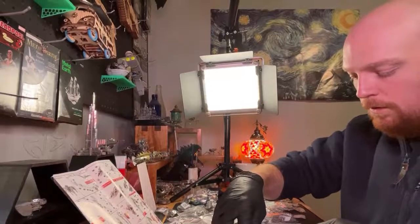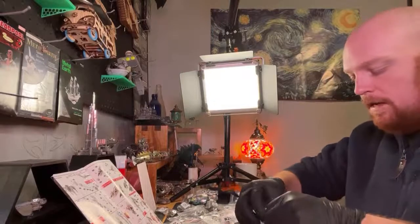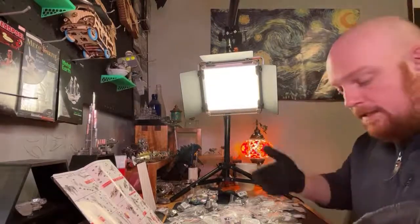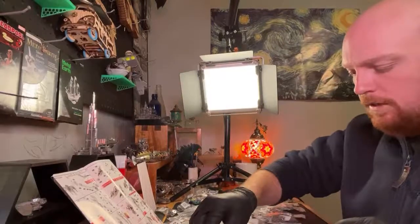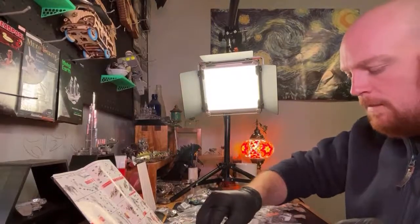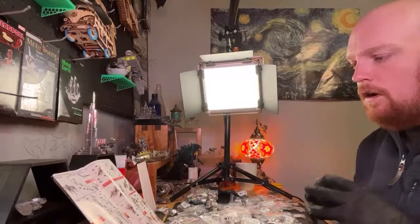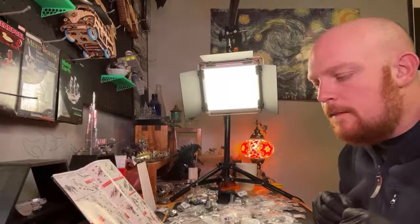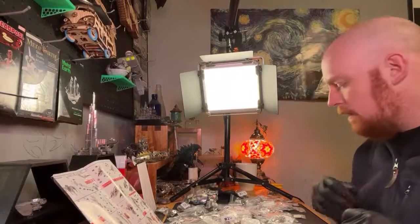I think it's really cool though that these kits, and not just these Metal Earth kits, but these Machine Planet kits, and all these other kinds of stuff, have really started to hit the mainstream. I think that's really awesome. I think a lot more people being creative is a good thing for society. Okay, let's see here.